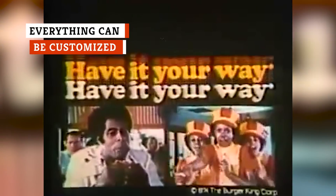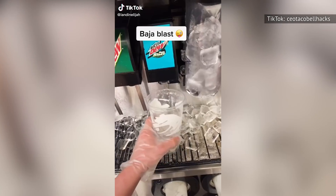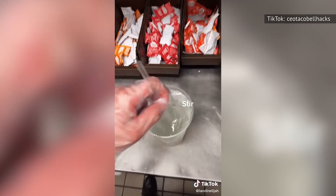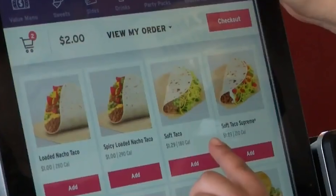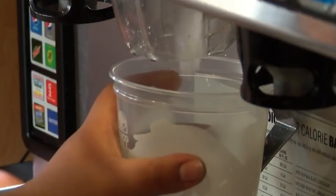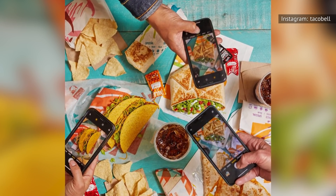"Have it your way" may be the slogan of another famous chain, but you can live that dream at Taco Bell too. As one employee told Refinery29, you can be very creative when you order — that even extends to the drinks. Check out one Taco Bell employee's TikTok in which they demonstrate their own secret menu item, dubbed the Cloudy Skies: a mixture of half Baja Blast and half Pink Lemonade. Taco Bell's website claims inventive customers can make almost one million unique vegetarian combinations alone. Expand your horizons to include the whole menu and the options are mind-boggling. The more tweaks you request, though, the more tolerant you should be of potential slip-ups. And if you come up with a brilliant creation of your own, be sure to share it with the internet.